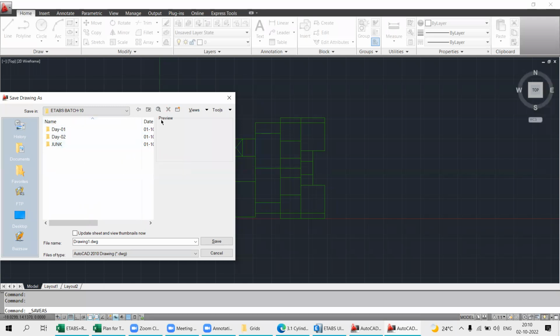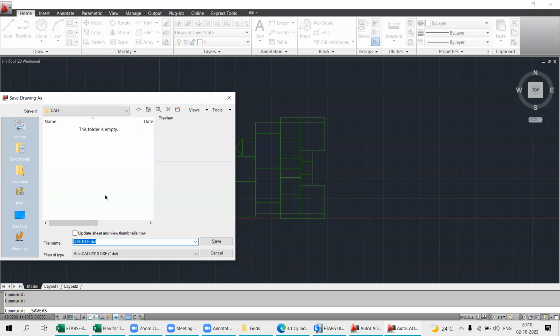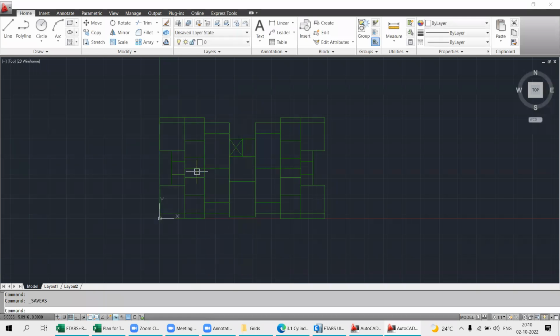So here I would like to save it as CAD DXF file. Now save. The file format should be what? DXF. Change it to DXF. Now simply save this file in DXF file format.